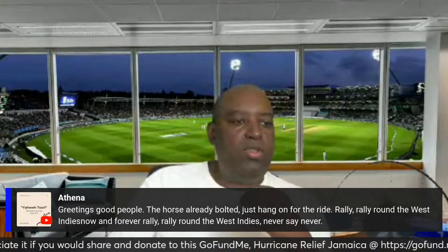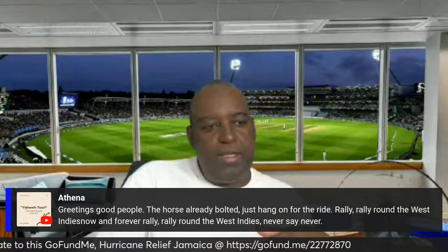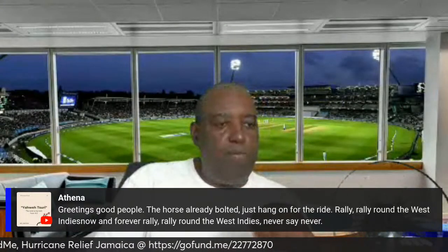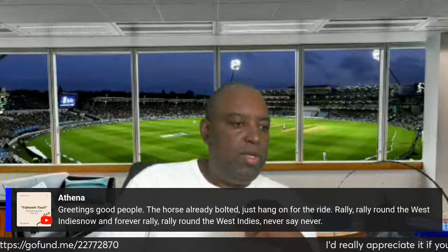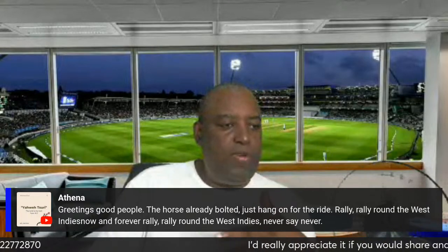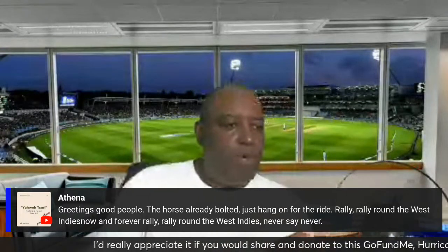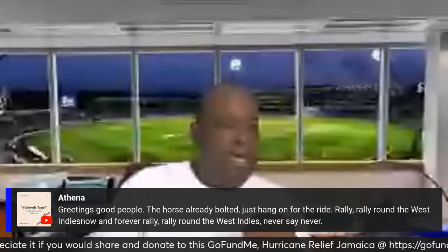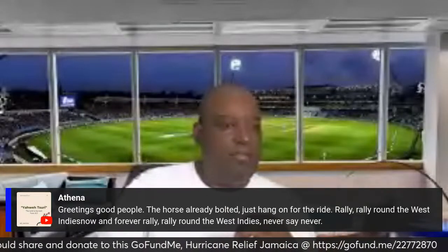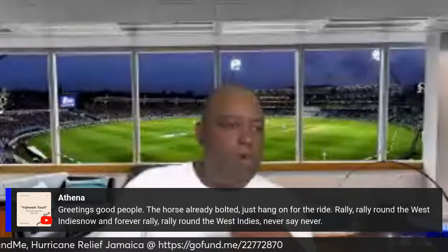Markram comes on strike, and I'm just looking to see what field West Indies will have for Markram. Just trying to check on the field here. So the West Indies playing 11 as you would have. So let's look at the field now. 3 slips, a gully, backward point, a mid-off, a mid-on, a mid-wicket, and a man on the long leg boundary. The standard field. Over the wicket, bowls to Markram, and Markram places to the man at backward point, and there is no run.